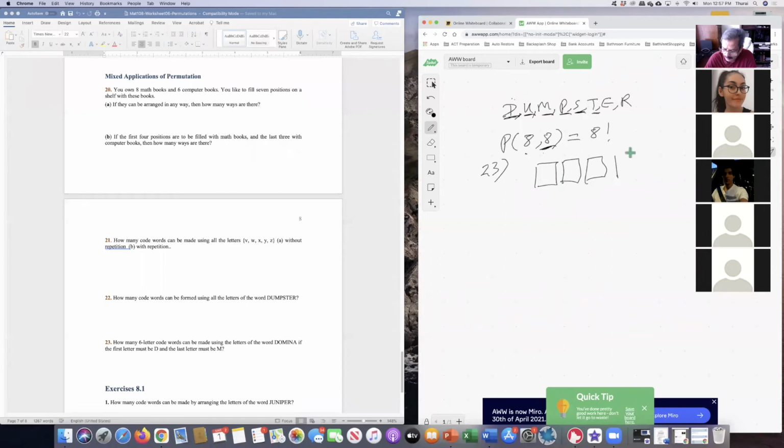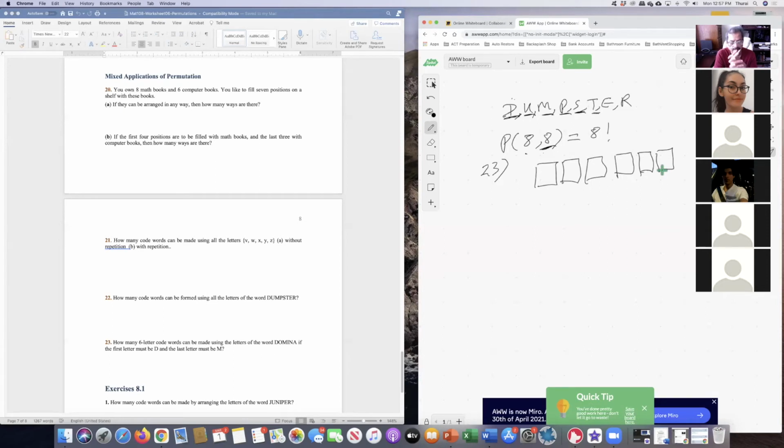In 6 boxes, you're placing these different letters. In how many ways can you rearrange them is the question. So to count the rearrangements, you can use the box method. The box method always counts the rearrangements. Therefore, whenever the problem is about rearrangements, you use the box method and then ask the question, in how many ways can we fill these boxes? According to the problem, there are limitations. The first letter must be D, and the last letter must be M.